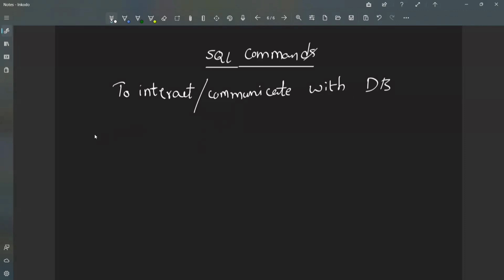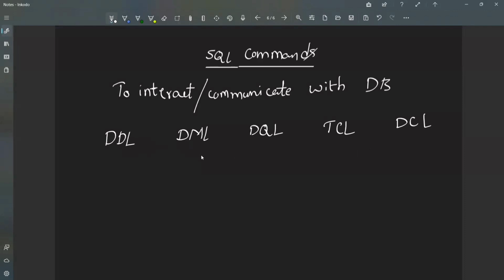They are DDL, data definition language; DML, data manipulation language; DQL, data query language; TCL, transaction control language; and also DCL, data control language.